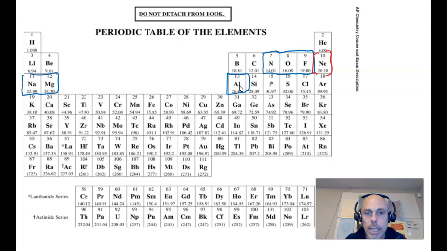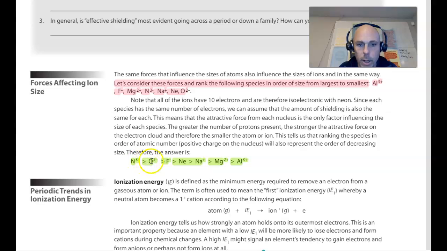So the trend in ion size from biggest to smallest would be nitrogen, followed by oxygen, followed by fluoride, because again, fewer protons means that the electrons will get sucked less far in or less close to the nucleus, followed by sodium, magnesium, and aluminum would be the smallest. So they're going to get successively smaller as we go through the periodic table. And that trend is depicted here in green on this page here in front of us.